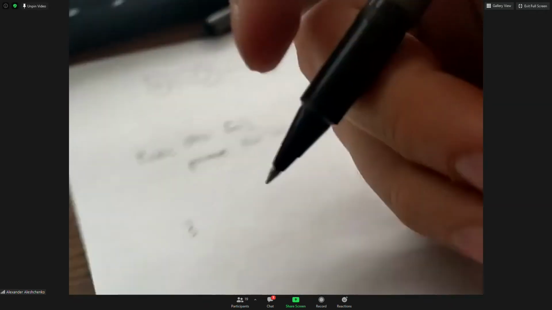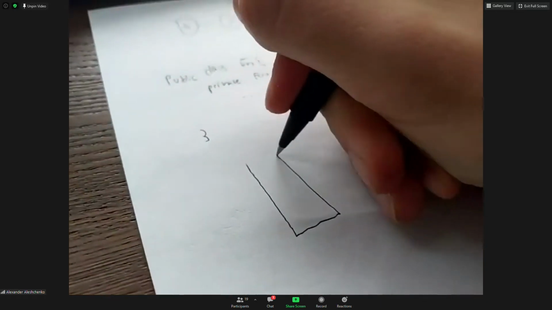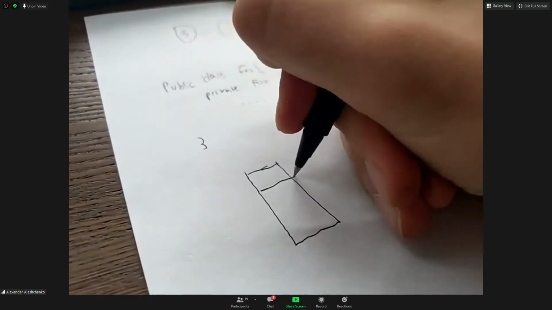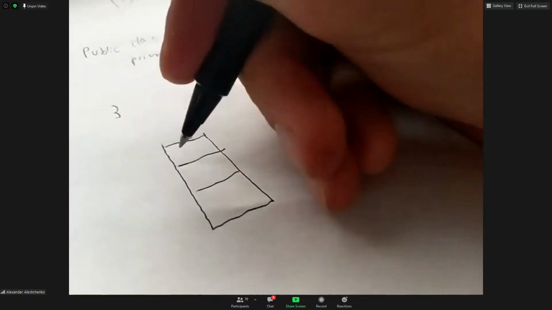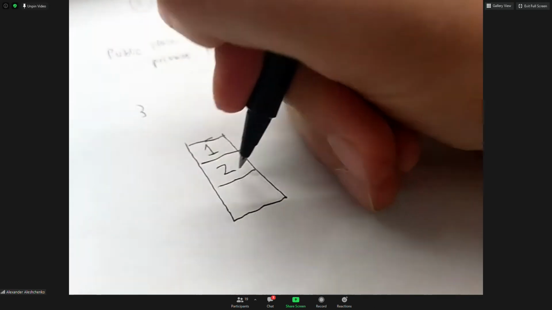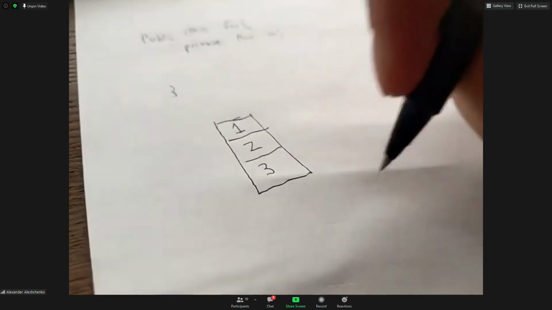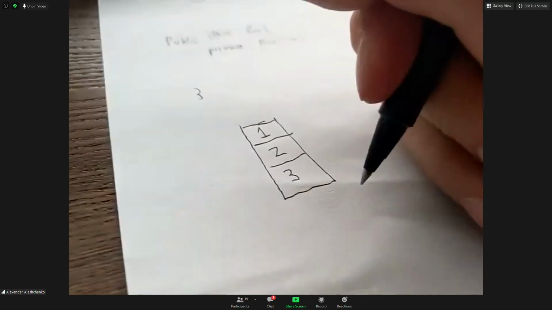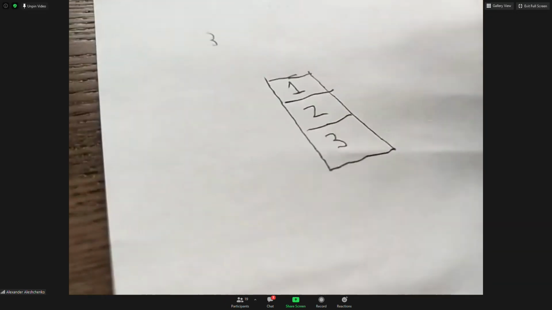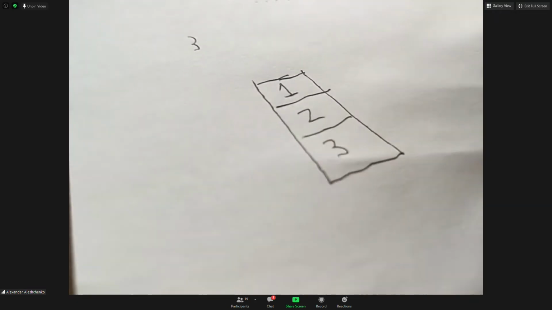For example, if I had an array, let's consider this to be an array. It's got 4 slots or 3 slots, right? And in these slots, it can have ints. So here it's got the number 1, the number 2, the number 3. And now suddenly I want to add another thing to this array. Well, when I'm drawing, I can just add another box. But in programming, I can't just add another box. These are just a set amount of slots. They're permanently there.